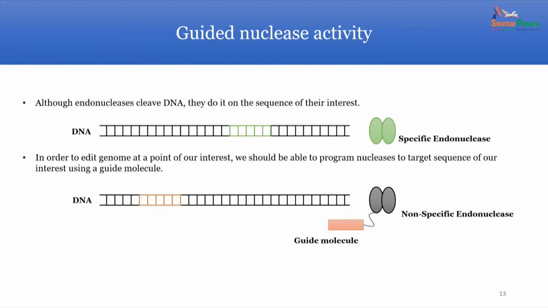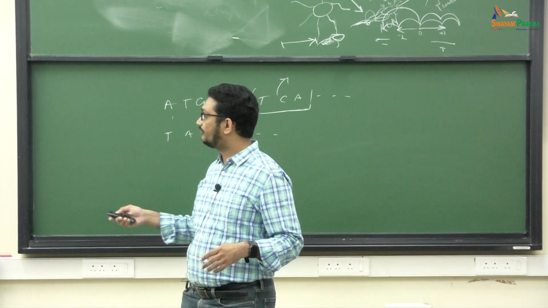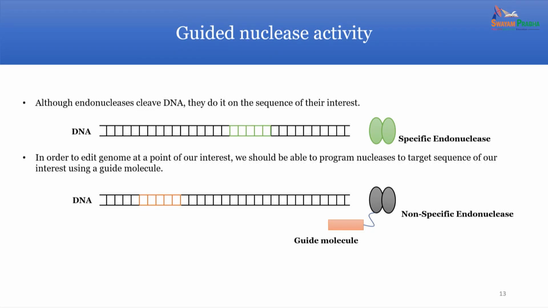But then we just discussed that it would be much easier, it would be nicer, if instead of the enzyme recognizing individual sequences, we have another guide molecule that recognizes the DNA, and a non-specific endonuclease that can cleave your DNA. This would be more useful than this, because here for every sequence you need a different enzyme. So you would need a large number of enzyme complexes because there are many bases.